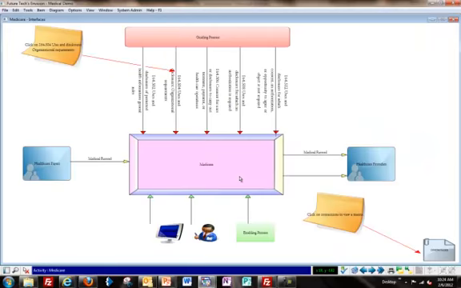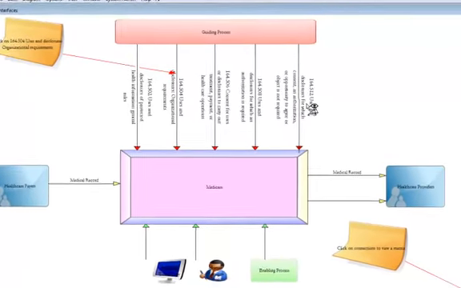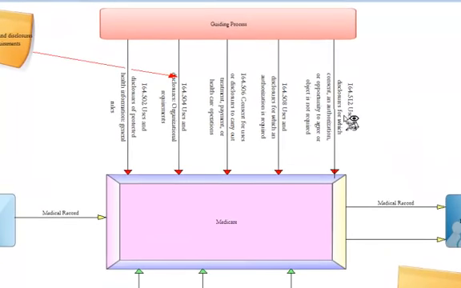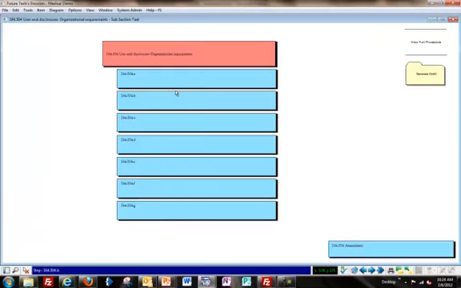So here we have Medicare in the center. We have inputs and outputs. At the bottom we have enabling processes, human resources, and technology that interfaces. And then across the top are the guides, the information, the knowledge, the regulations, the rules that are needed for this particular entity in the middle. If we take a look at one of these, for example, I'll click on it, we get to that same document breakdown that we looked at earlier. So we've tied all this information together.